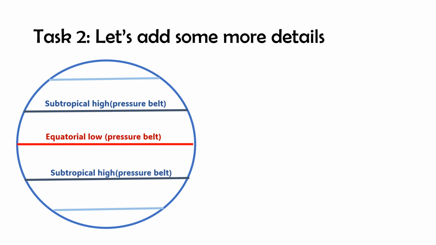And then we've got another subtropical high, which is mirrored to the south. Okay, and this also is a high pressure belt. And this is, of course, your Tropic of Capricorn. So remember, the Tropic of Cancer is in the north, and then you have the Tropic of Capricorn towards the south. Now, the challenge was to add the temperate low pressure belt. So those are these. Okay, so we find them towards the north and the south pole.